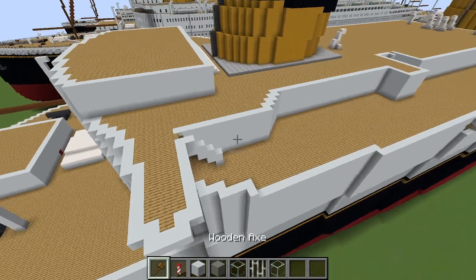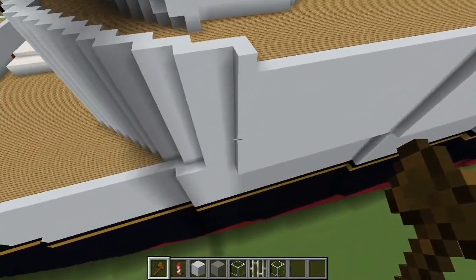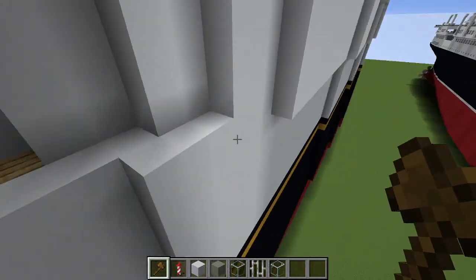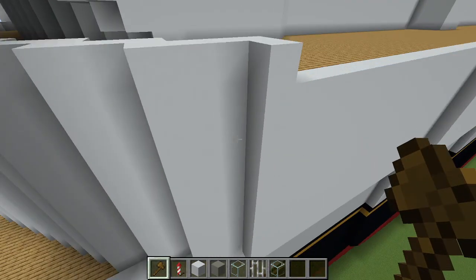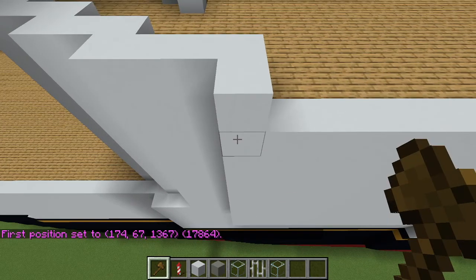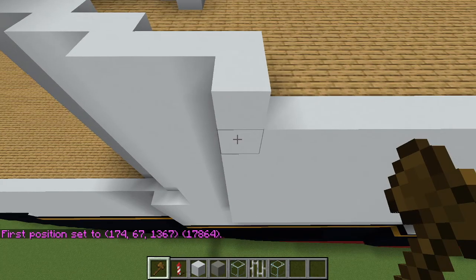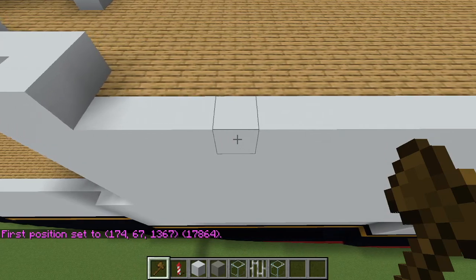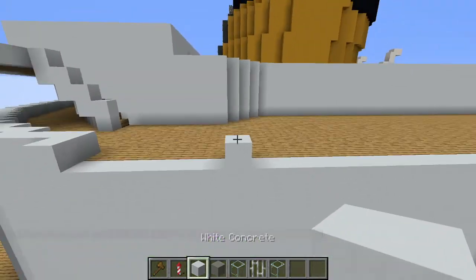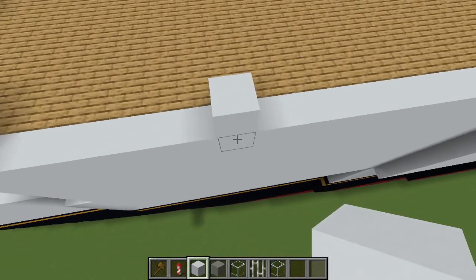So what you want to do is on the first overhang block, which is this one, because that's where the overhang starts. It looks weird, but this is the best you can do. So on the overhang, in the first block, you want to count back 7. So 1, 2, 3, 4, 5, 6, 7. And this will be where the first davit is for the lifeboat.